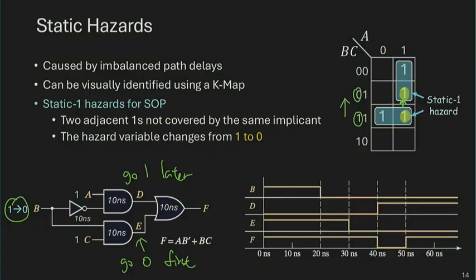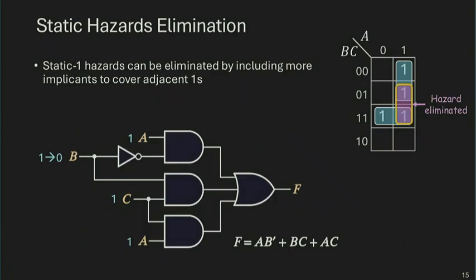All right. Given this root cause, you can prevent it by adding one additional implicant to your SOP expression, essentially giving up minimality. Use this non-minimal implementation with 3 implicants, but preventing any 2 adjacent minterms from not being covered by a shared implicant. Right? Essentially cover all the adjacent minterms with some implicant. That will eliminate static hazards.